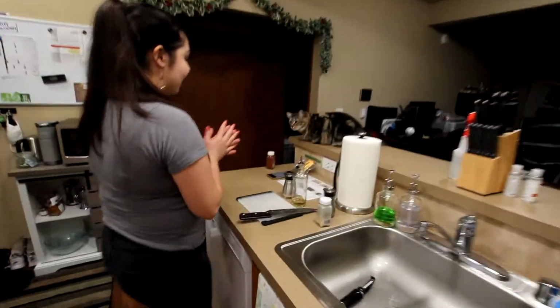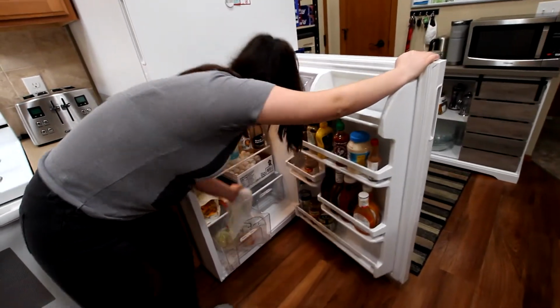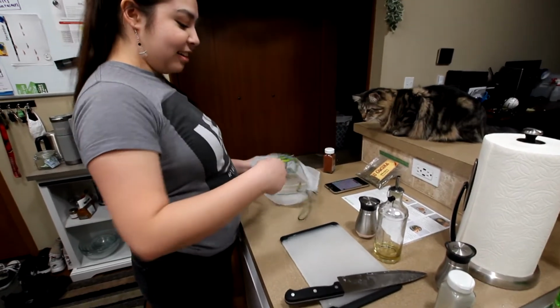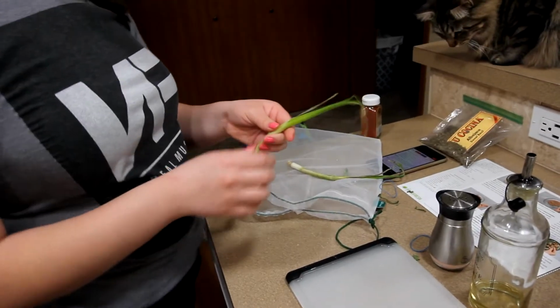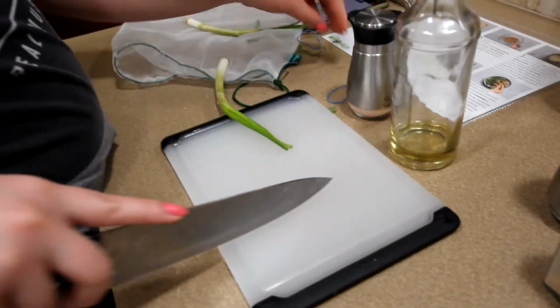Okay, the next thing, because I've already made these, I already know it's the green onions. Because this is my favorite dish. I don't know why. I hate meat. Look how bad these green onions are. Don't be showing people that. These green onions, guys, are dead. But I'm going to use what's left of them, okay? But we don't judge in this household. So I'm literally just going to break off the dead pieces.